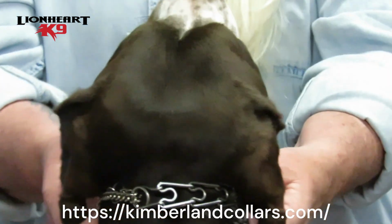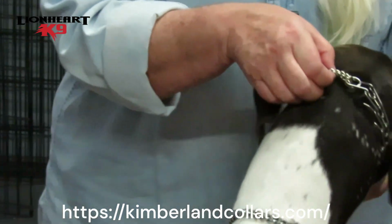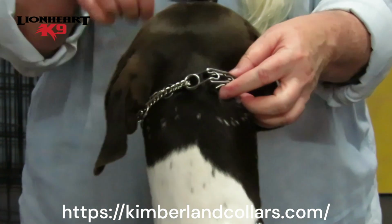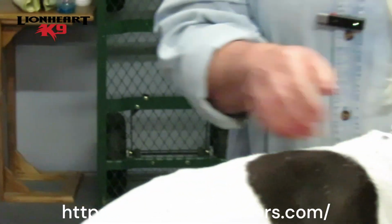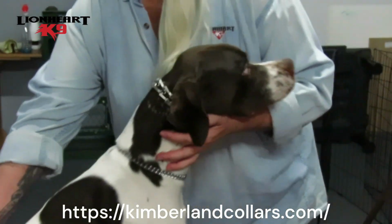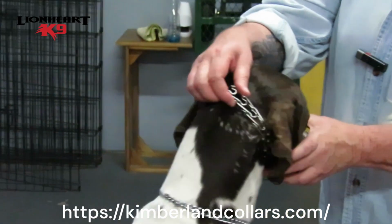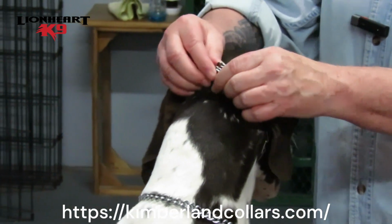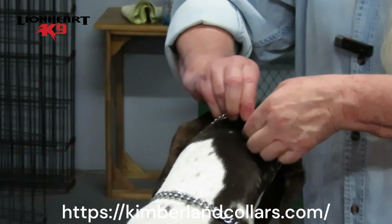There we go. It's a fairly tight fit, but if you look at the profile, it has nowhere near the presence that the other prong collars have. It lays much flatter. Here, lad. Sit. There we go. So you can see that it's not as aggressive, right? I mean, aggressive looking. It's not an aggressive collar at all. It's a great device. I really like these a lot.